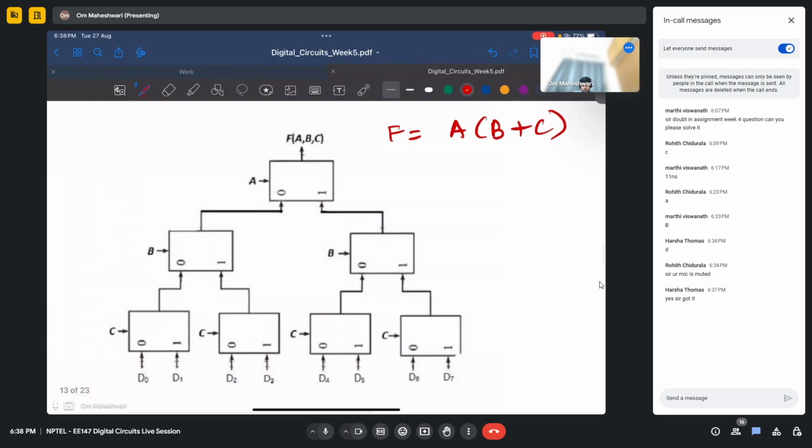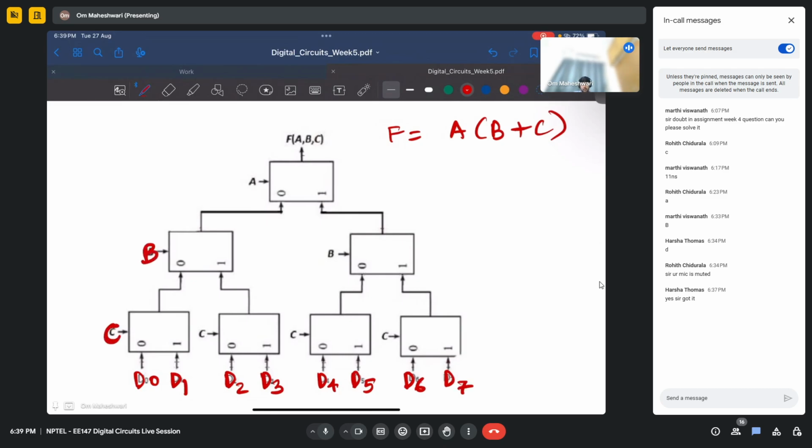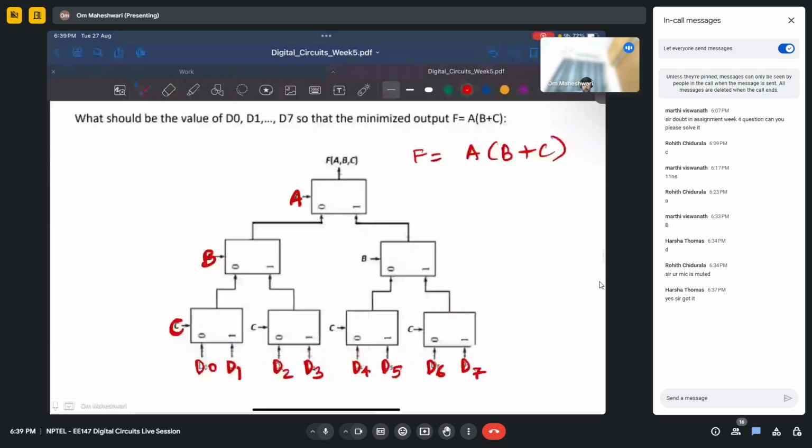This is D0, D1, D2, D3, D4, D5, D6, and D7. Here all the inputs are C, here all the inputs are B, here all are A. Okay, and these are your options.